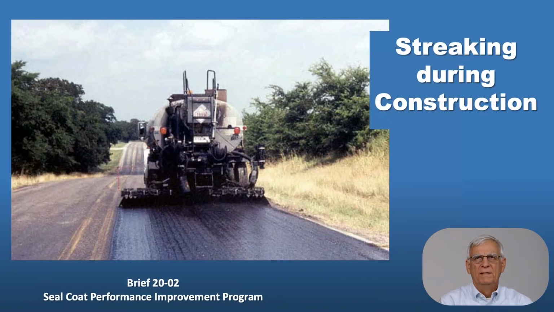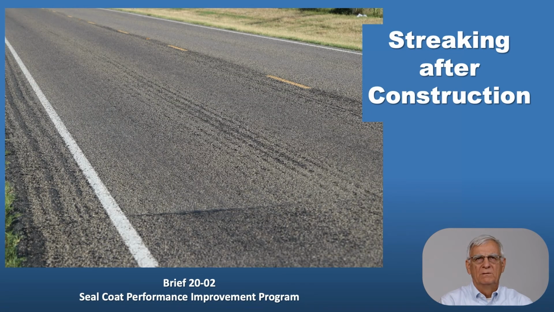We can have streaking that will occur during construction. That is, you can see it during the construction process itself. And this occurs like this. This happens to be a little bit of a cold spray application in this particular case. Or the streaking will show up after construction is over. There'll be no evidence of streaking occurring during the construction process itself, but it'll show up later in the life of the pavement, as exemplified here in this particular slide.